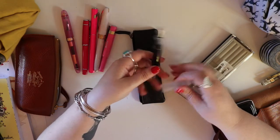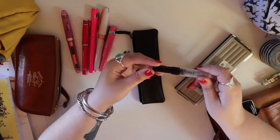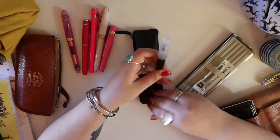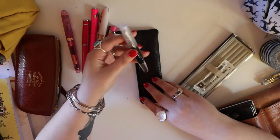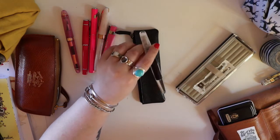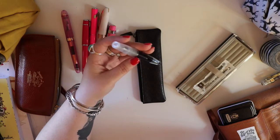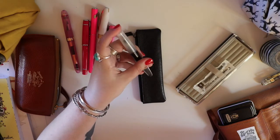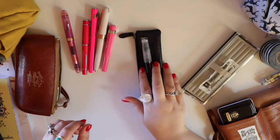It is beautiful, stunning, and totally lightweight, and it's just a lovely pen. So if you've been umming and ahhing over this, the workmanship, the nibs, everything about it is beautiful. It is almost going to become my daily writer. I'm just trying to decide whether I can handle putting just black ink in this beautiful pen. At the moment I've got a dark magenta in it. That's the only thing stopping me from turning this into a daily writer.